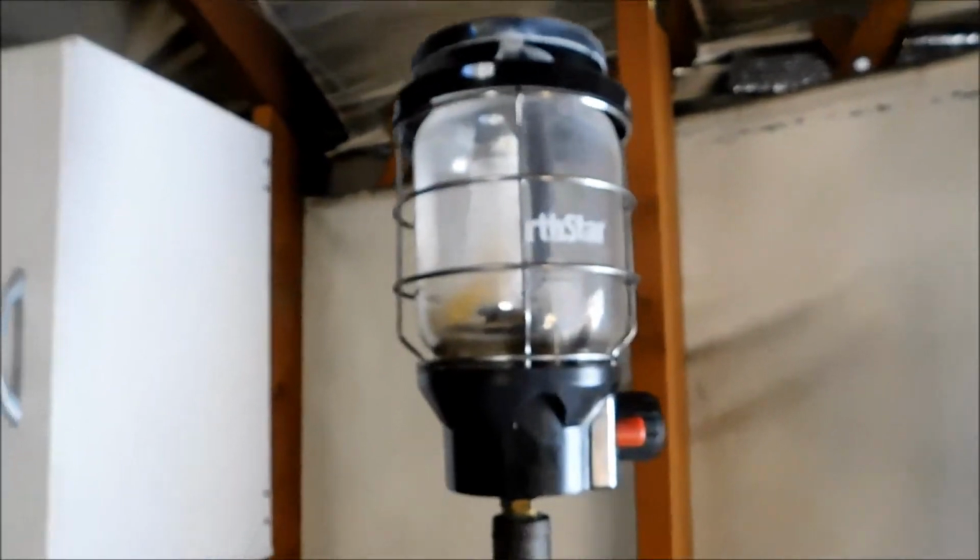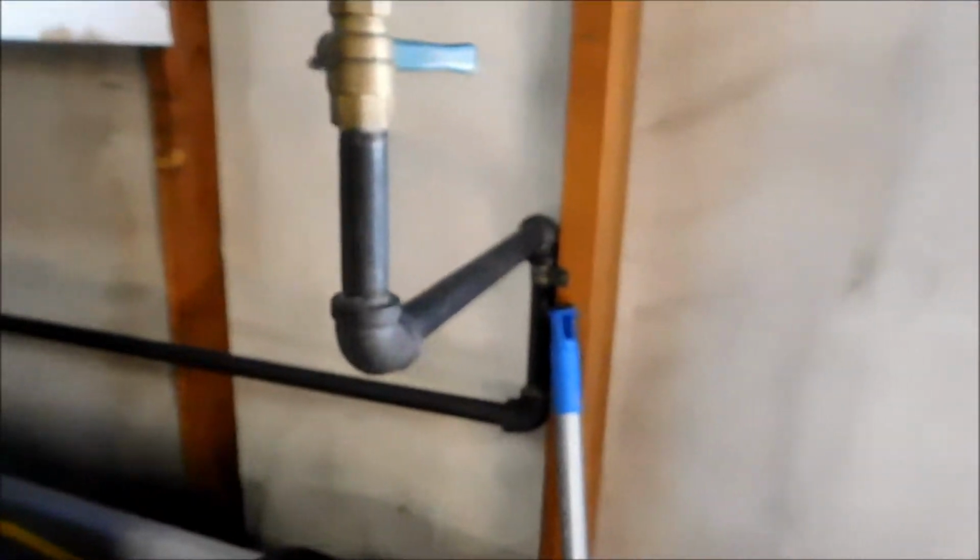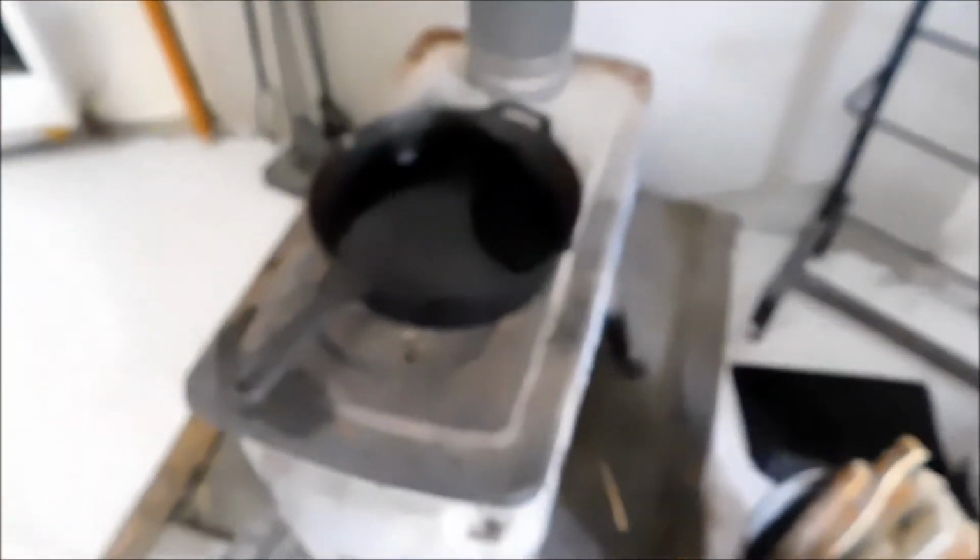I'll show you around the yurt a little bit here. You can see they got a lantern that's actually hard lined into the propane tank that's outside over there, and then the stove that's hard lined into the gas. But then we're doing most of our cleaning and stuff on the wood burning stove. You can cook on this thing for sure, but you can see we got water in that cast iron. That's how we're cleaning the pots and pans. It's melting snow in there, cleaning it out. We do have drinking water right here.